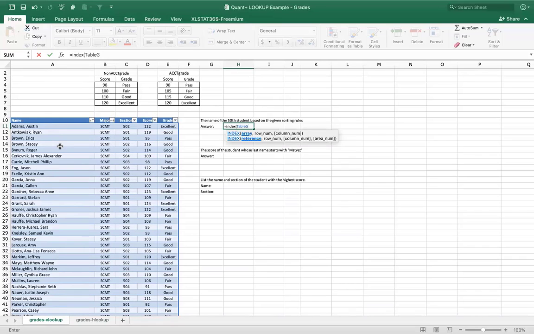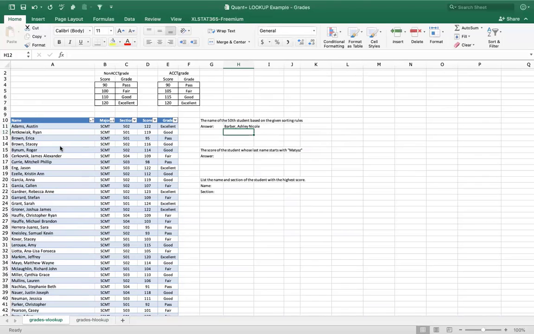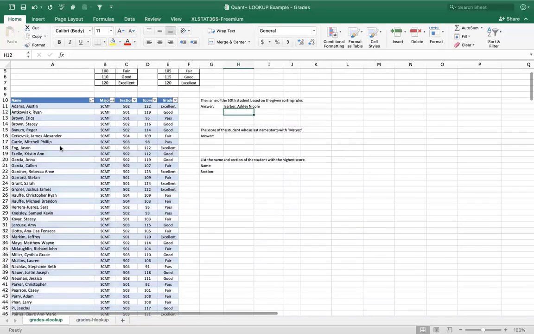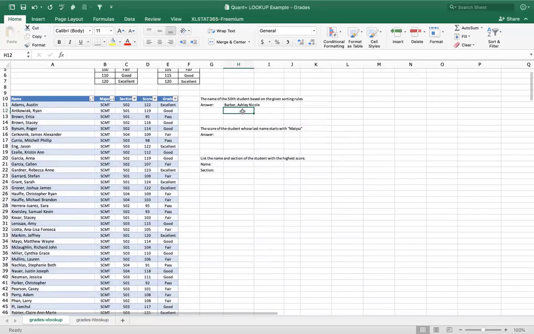And then use the brackets name because we are looking for a specific name in this column. And then we type 50 because we're looking for the 50th name on the list. So click enter. And it looks like the 50th name on the list is Ashley Nicole Barber.